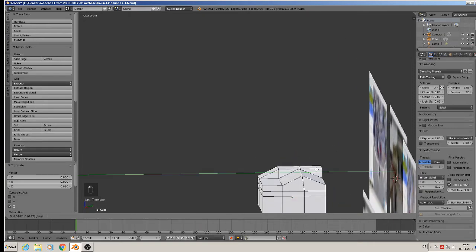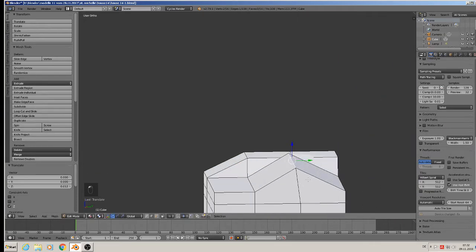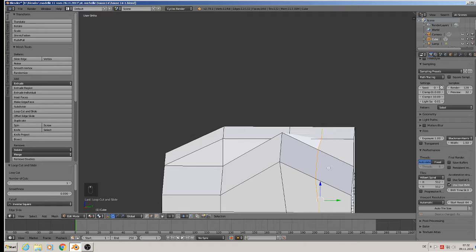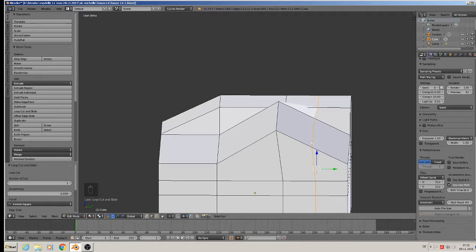So it's more like that, and then here is another loop. There we now need an edge slide, because when we try to move it like this, we get this result. That is the result we want, but normally you should use edge slide, then you can slide these lines away without moving anything there.